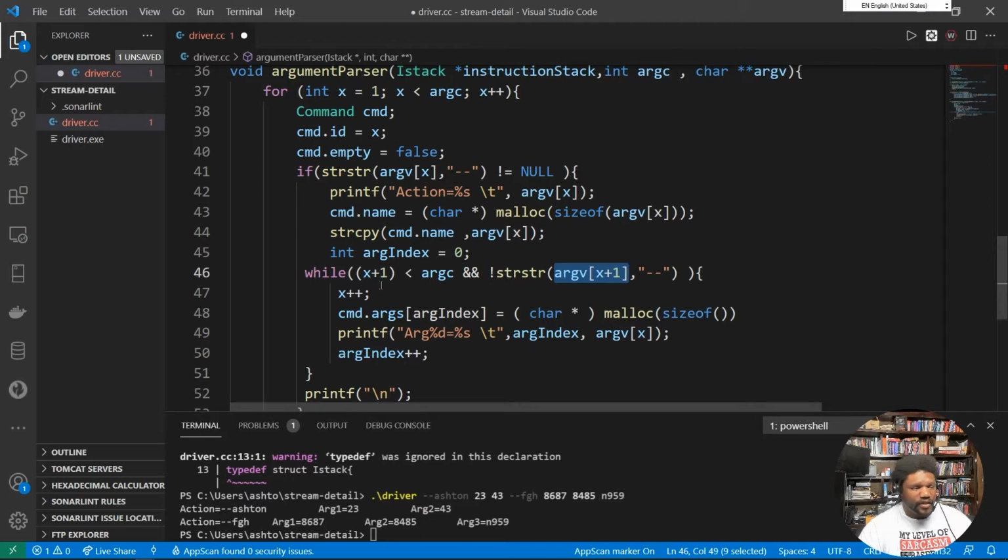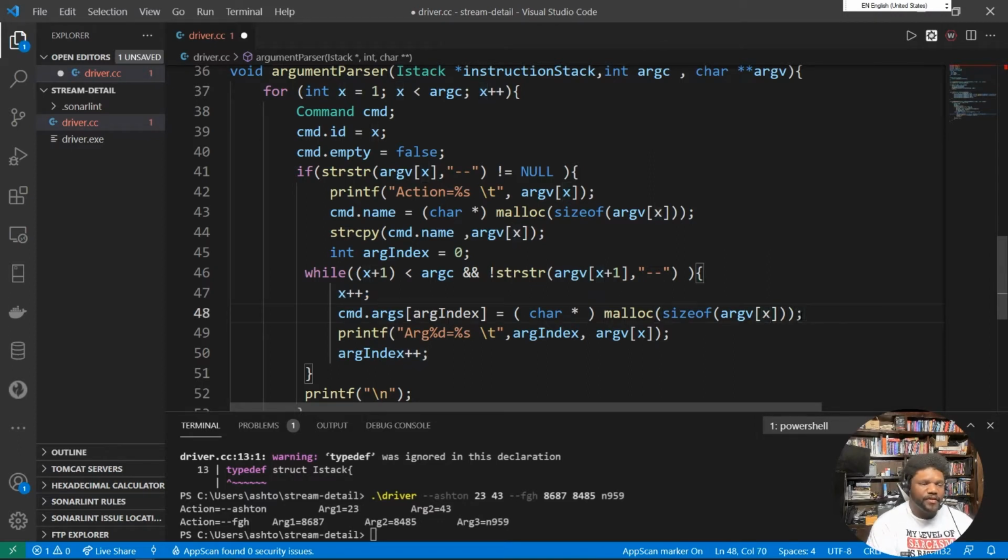So the argv that we're going to use right here is going to be argx. Okay, so let's take argx right here, because we do a pre-check to see if argx for the next one, which we increment right here, is an actual argument. So that's why we take x. And then after we validate that, we do an x++, and then we use that next argument.